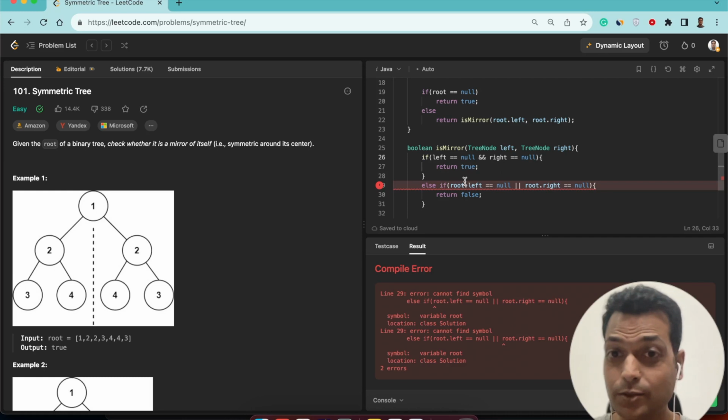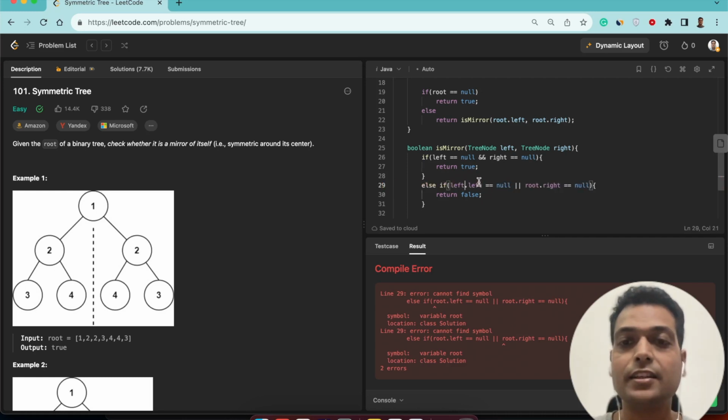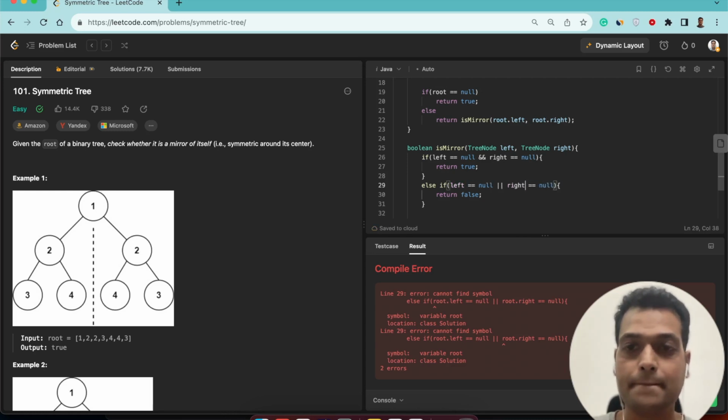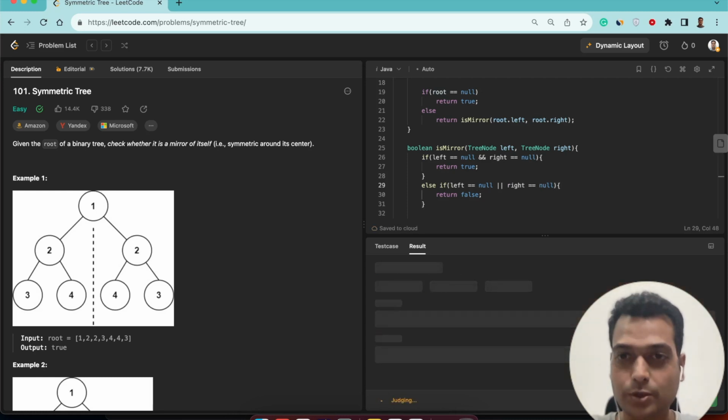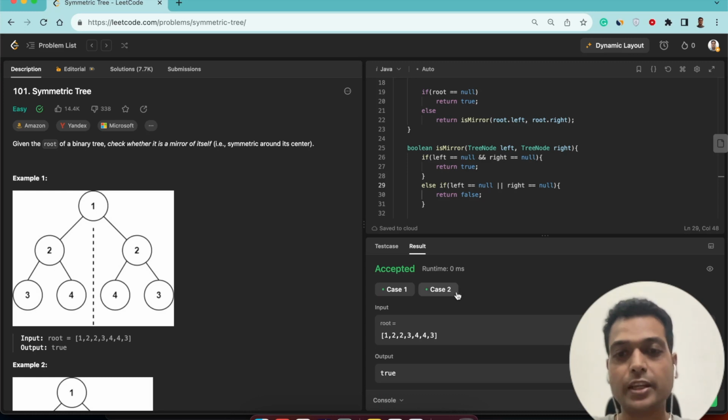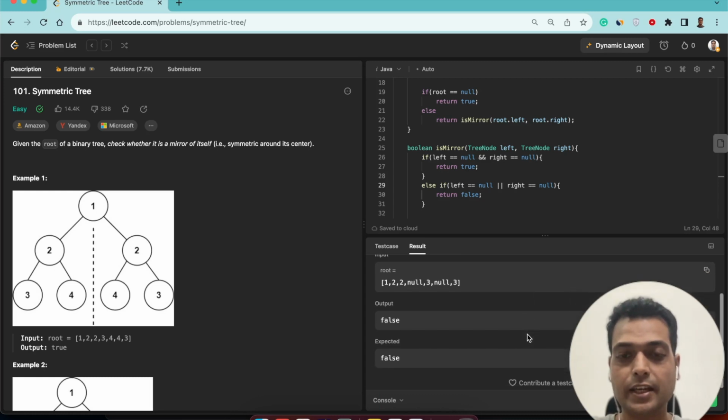Okay, there is no root here, so I should have said left and right only. I got confused with the keyword root. Okay, so both cases succeed.